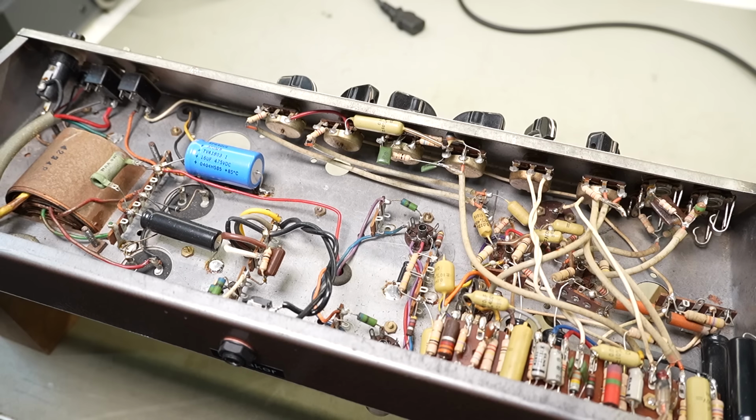Anyway, just a brief look at this one. I will document some of it and see if I can put it onto the osguitaramps.org. I think I tried to do that once before, but it was a bit hard to transfer the information over, people not answering emails and whatever, but there is some information over there already on these models, and this isn't exactly original, so I don't know how historically significant it is. But anyway, I thought you'd just like a quick look at it before I get started, and I'll show you some of the finished product as well.